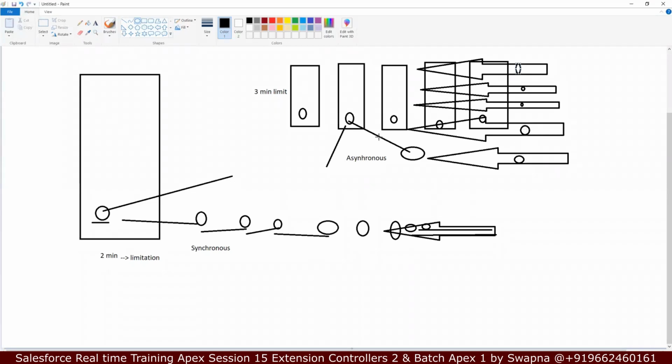And once this person has reached, he can cross his line and come to another line. What is happening here? Basically, everything is processing asynchronously.